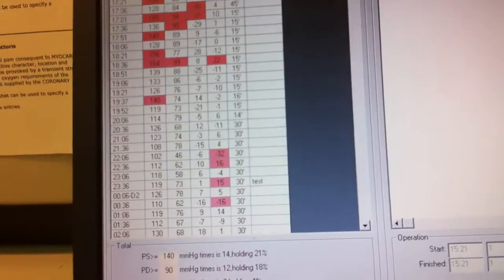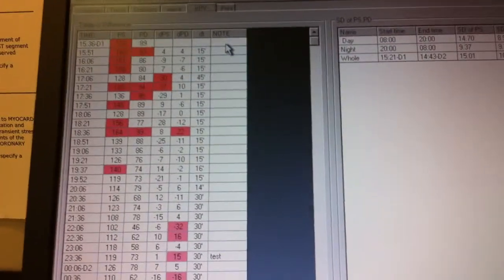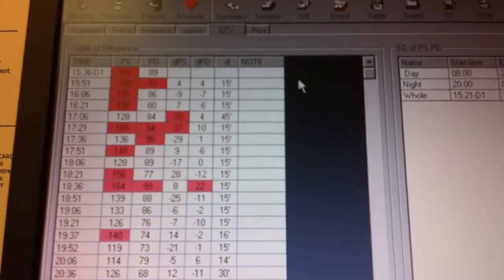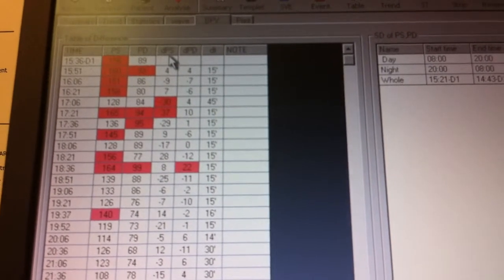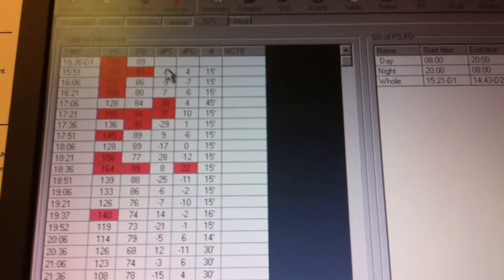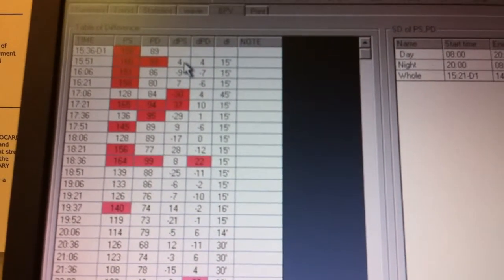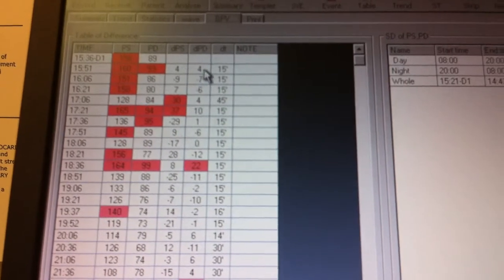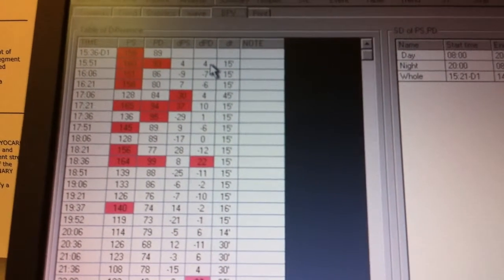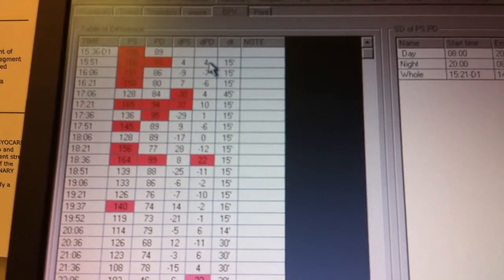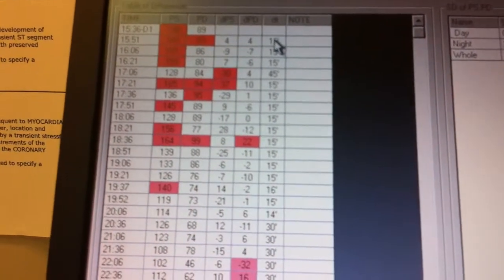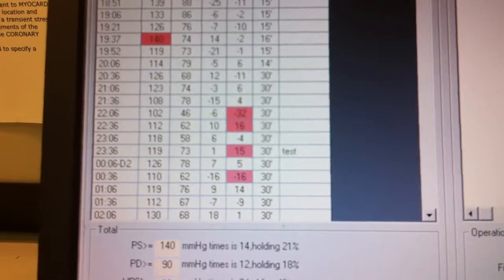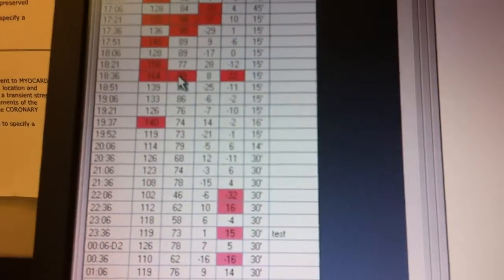Under the blood pressure variability page, you can see again a summarization of pressure, systolic, diastolic, and here we have a difference between previous. This indicates there's a 4-point difference between the previous systolic and the current one. Difference of 4 points in the previous diastolic to the current one. The time difference. And in red, significant changes in that.